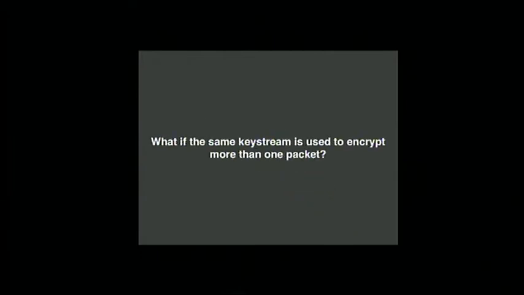Now for the second packet, you use the same key, so you will generate exactly the same key stream again, XOR with another text. Let's say the second packet has another payload. Then you obtain a second ciphertext. But we know that with a stream cipher, you should never use the same key stream twice.